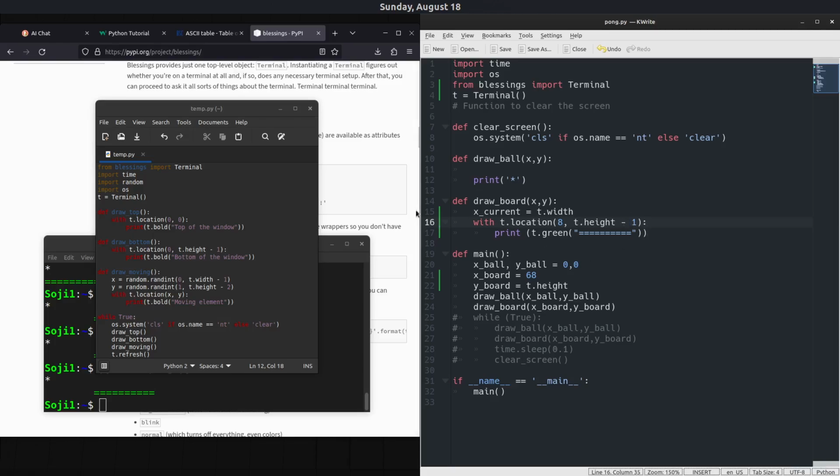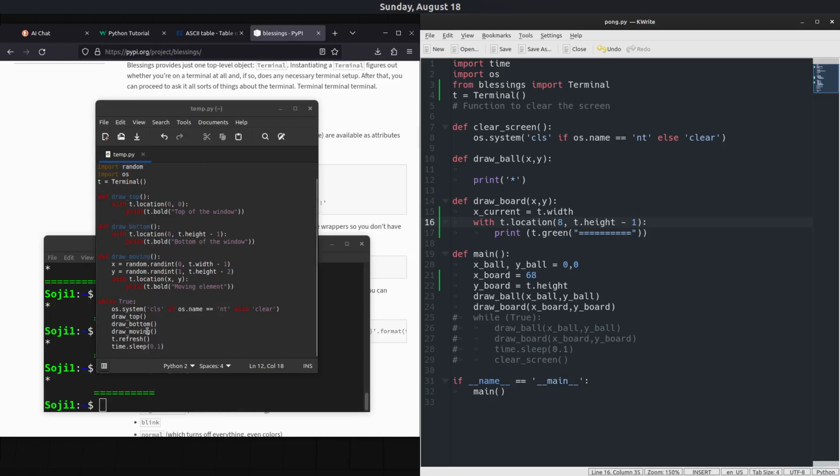Minus 1, print T dot green, and then I'm drawing the location, print something. That's it. And then we just print it. Draw board. And it's export by board.